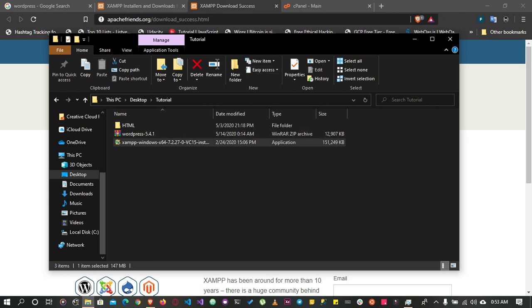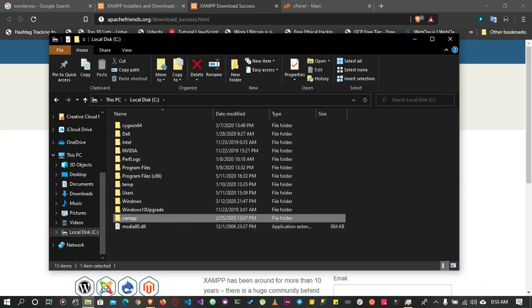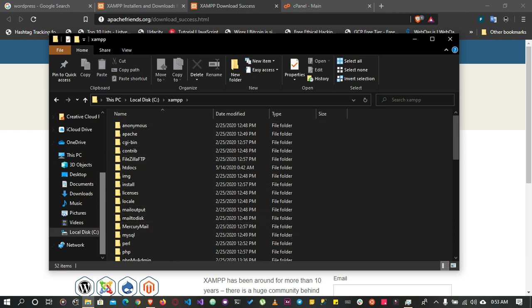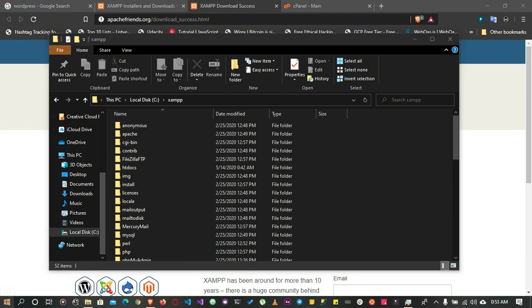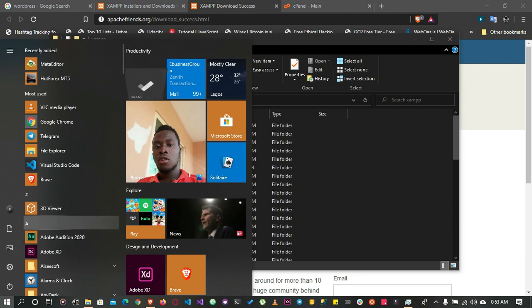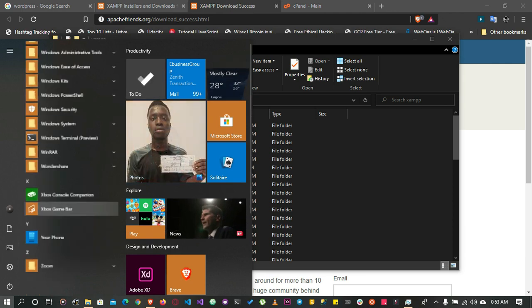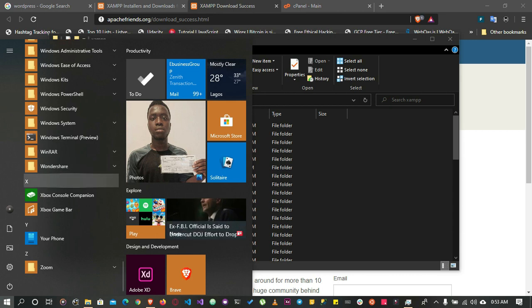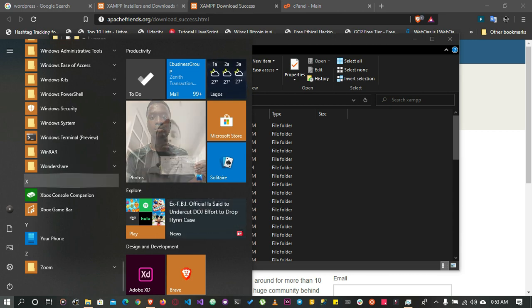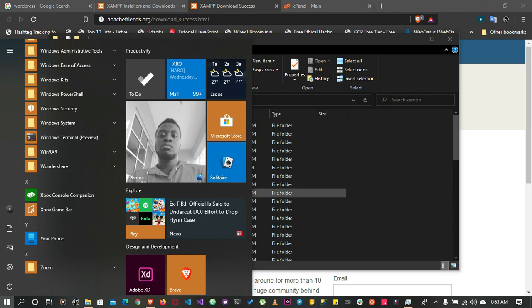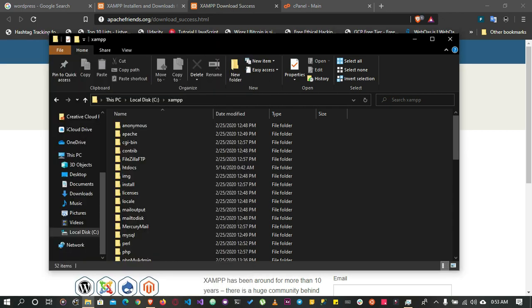And so let's move on to where we have XAMPP on our system. Remember in the directory it was showing us, we had C and we had XAMPP. So that's where XAMPP is actually installed on our system. If we go to our app drawer and click on X, I won't find XAMPP here, and I think it's a bug in Windows 10, and I hope it's being fixed. So what we simply do to go around this is to look for XAMPP. Earlier we noticed that XAMPP was installed in this folder called XAMPP.